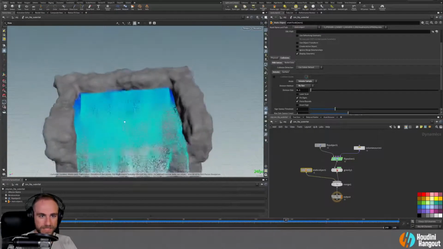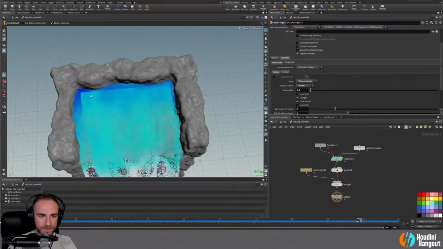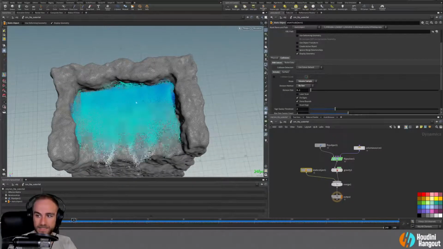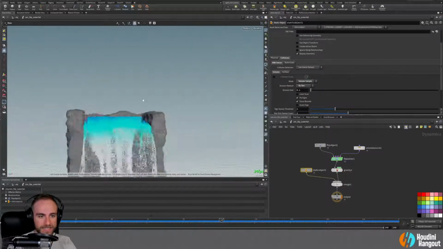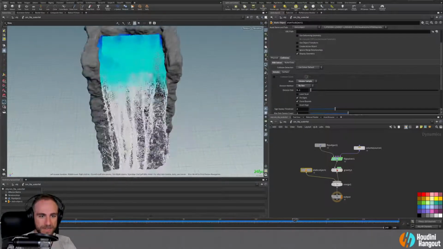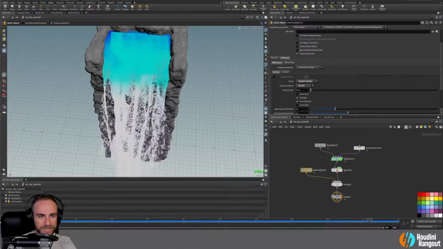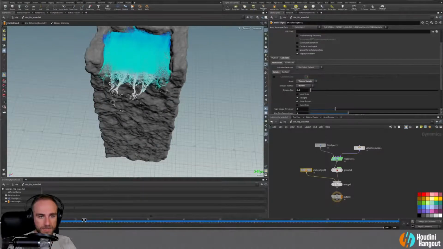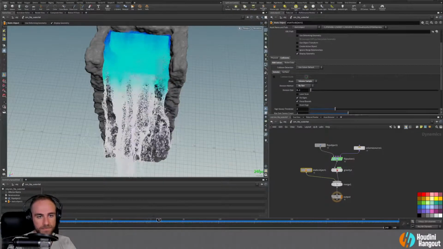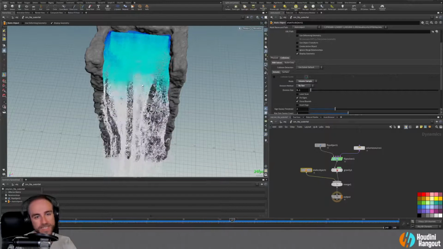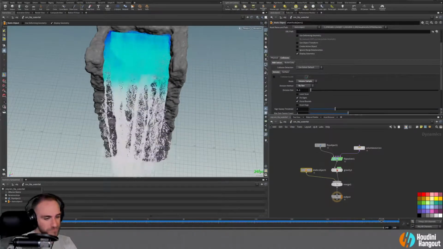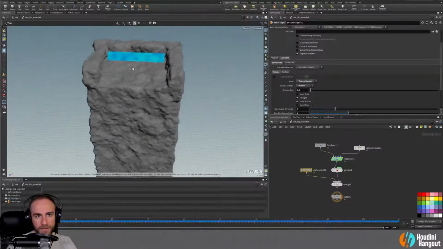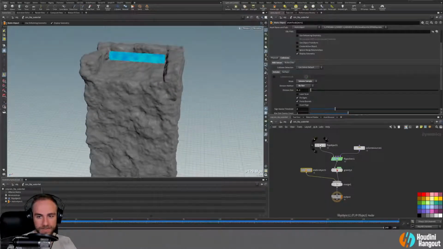And so what you can see here too is, see how these noise fields are moving through it? That's the noise that we added back on the emitter. So that's causing it to have some interesting movement here, and also causing these streams to kind of shuffle back and forth. So we are getting some nice, interesting behavior here. It's just that I think we could certainly get more interesting behavior. So what can we do? What can we do to affect this?